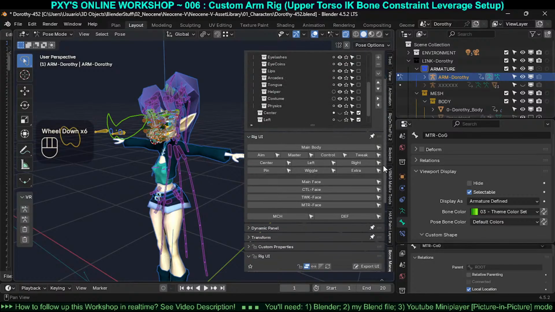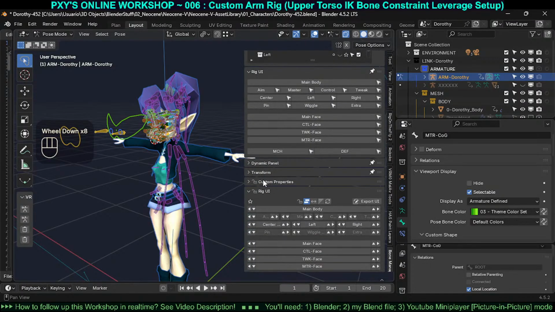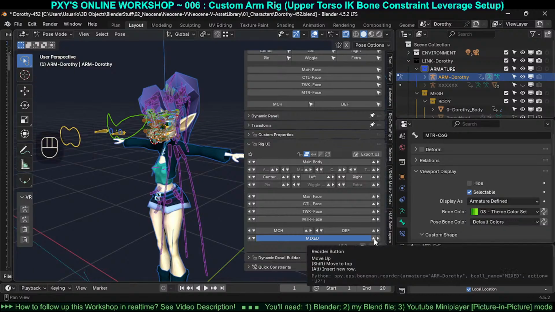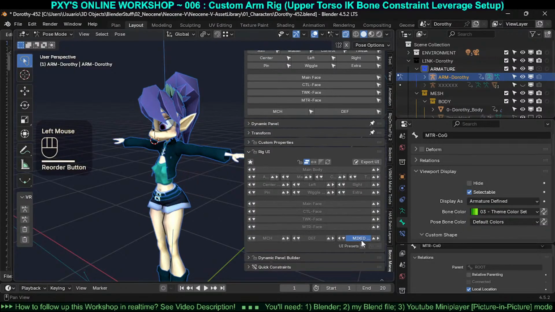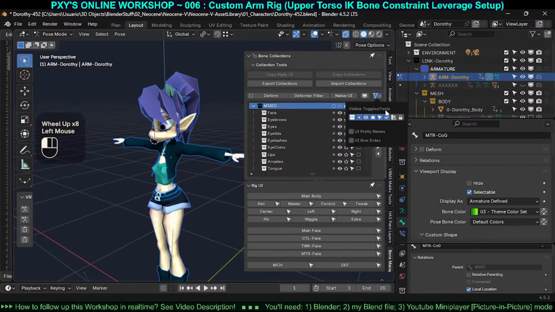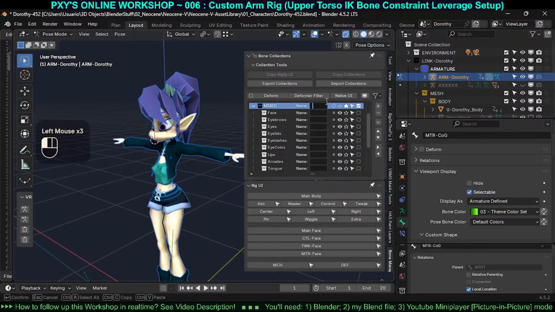But this is like mix it. Oh, it's already here. Okay, so just move up and UI pretty names mix.